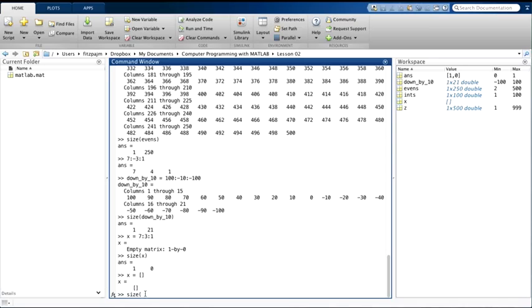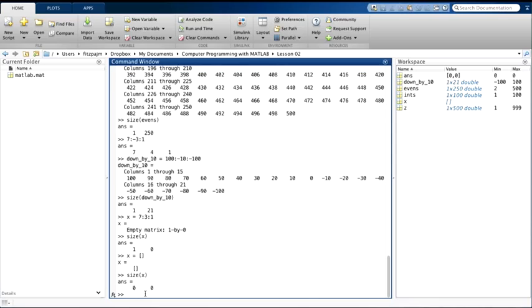Let's look at the size of X. This time X is 0 by 0. Before it had one row with nothing on it. You always get a row matrix, as I mentioned, with the colon operator, and sure enough we got a row matrix here with nothing in it. One row, no elements. Here we didn't indicate whether we wanted one row of nothing or one column of nothing, so it gives us no rows, no elements.